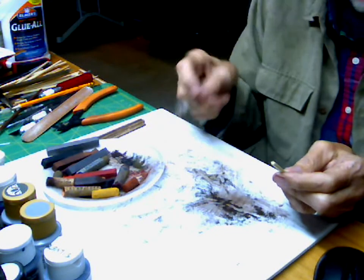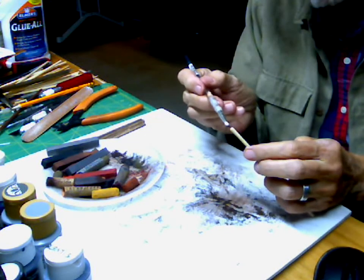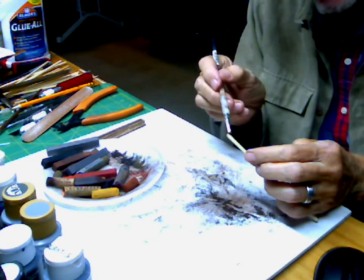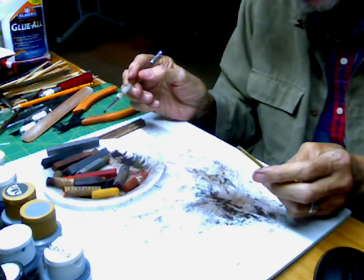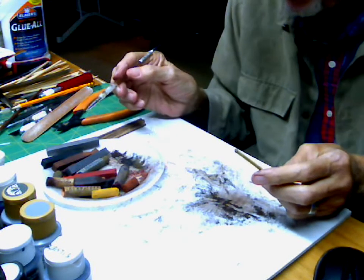Now, I weather up always using pastel. The noise you're hearing is my puppy, well, I should say my wife's puppy, going crazy. We have hardwood floors and he needs a toenail clipped.